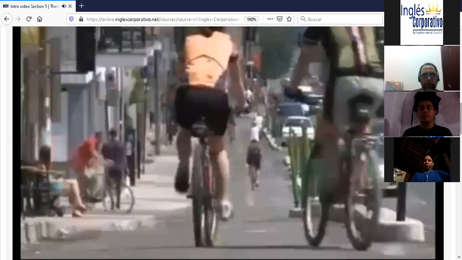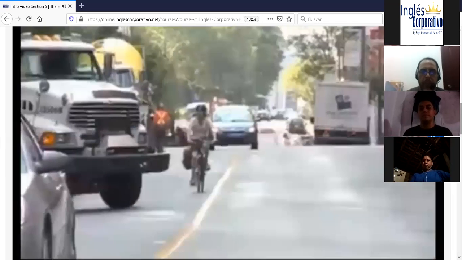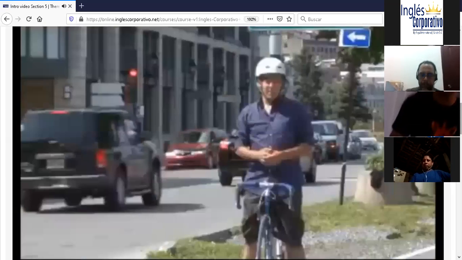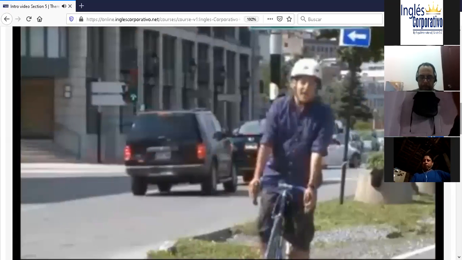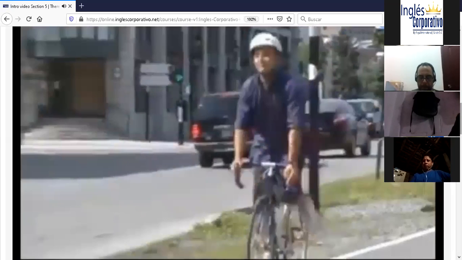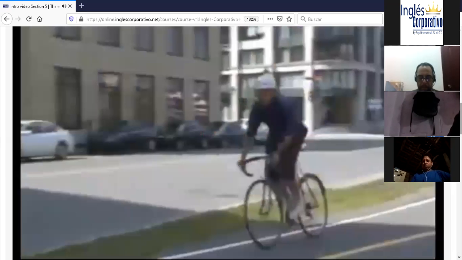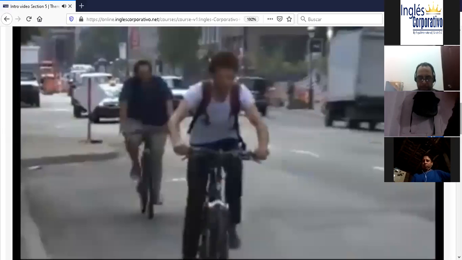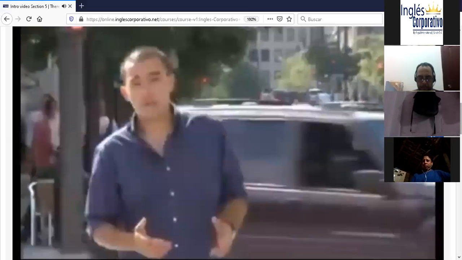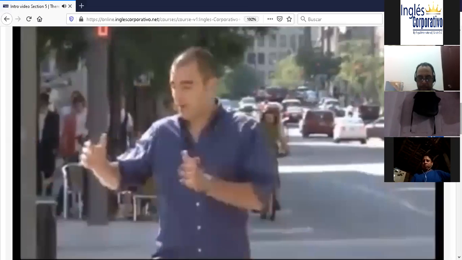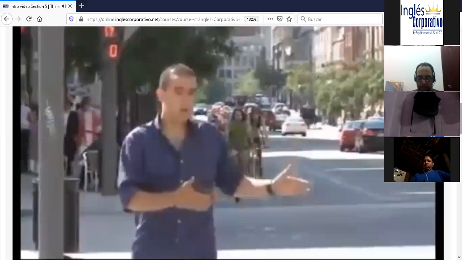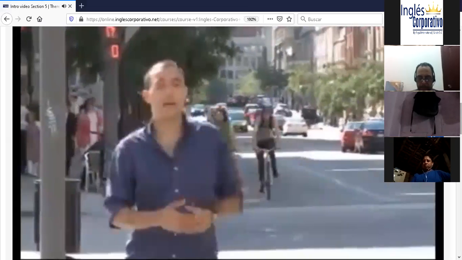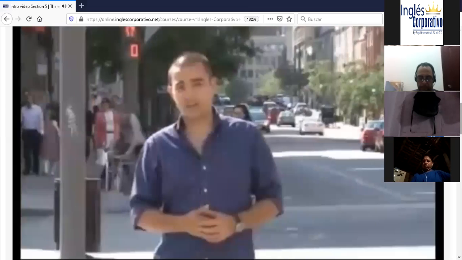Right now, cycling is getting more and more popular in Montreal, with 10% of all commuters getting to work by bike, like me, and city officials want that number to increase. More bicycles means more bicycle traffic, and that means sharing the road. There's lots of opinions about how pedestrians, cyclists, and drivers should act and interact in the city. Let's find out what people think.